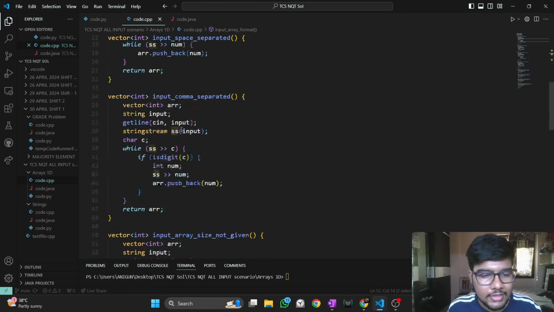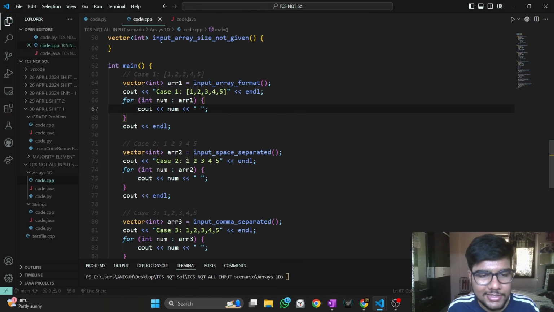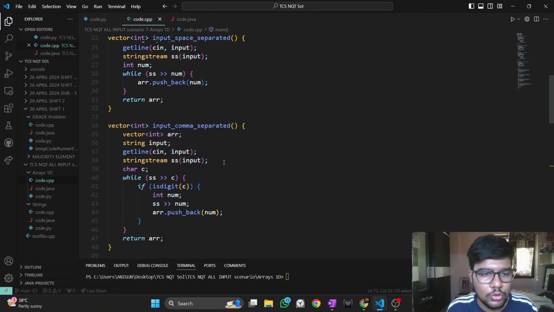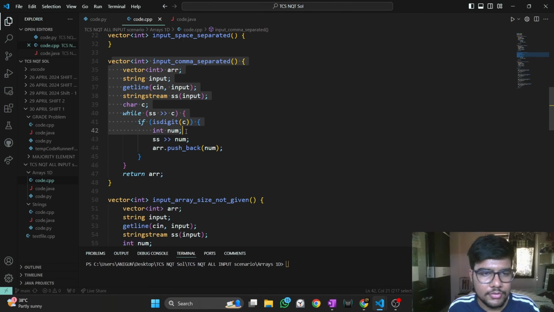Great. Now you see the second case. Let me move to this side. Okay, great. The second would be space separated. I think it is very easy. You just need to go through this code and it is a bit clear to us. Yes, because we are taking input similar to the above. That's it.